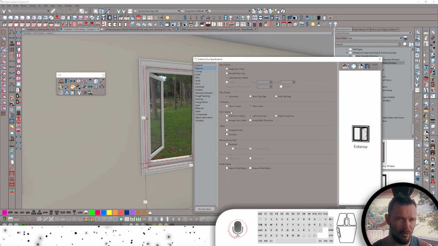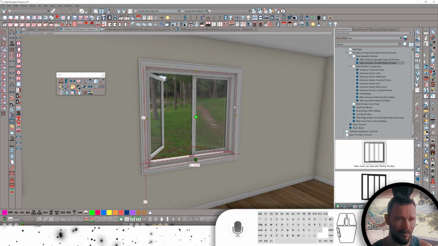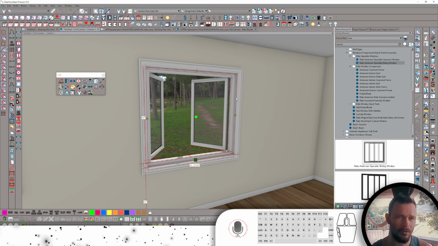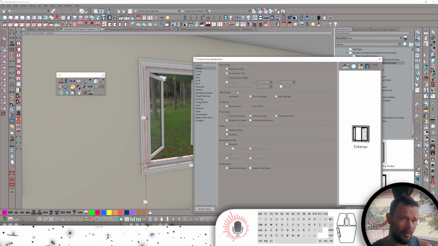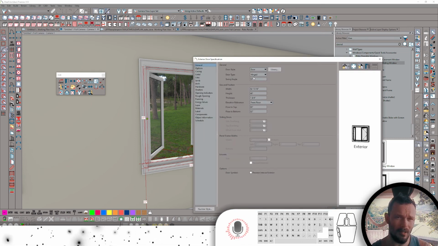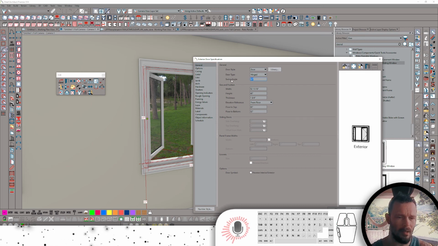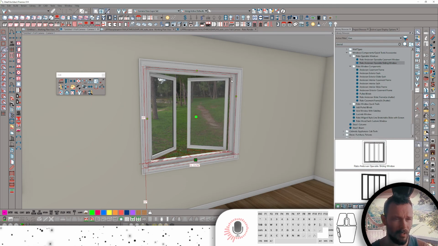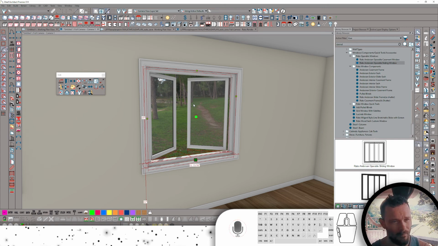We're just going to get into the door swing section, and we can go to both doors swing. Again, this is a door symbol, so you can open this up and also change the percentage that is open. So we can change that swing angle. Maybe it's a 35 degree swing angle. You can see the likeness of these windows closed down a little bit.